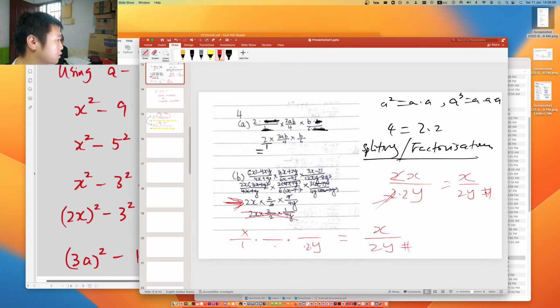So that's the reason why just now, even for the above question, the 4 and the 6, you need to split the 4 and the 6 because they are composite numbers, more than one combination. So next time if you see a composite number, you need to split. Because if you split, then you can see whether there is opportunity for you to cancel. If you split, then no opportunity, then you just stick with it. Are you clear?